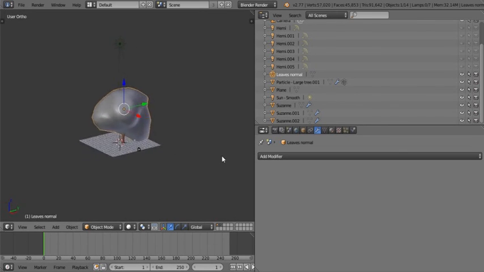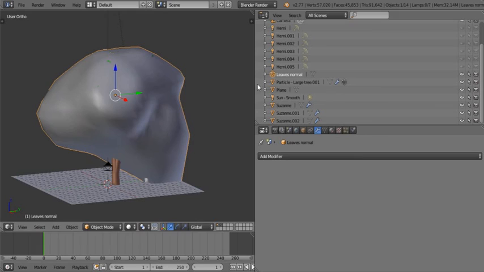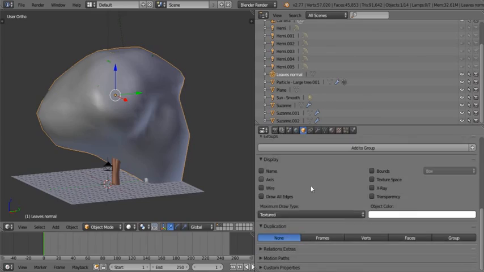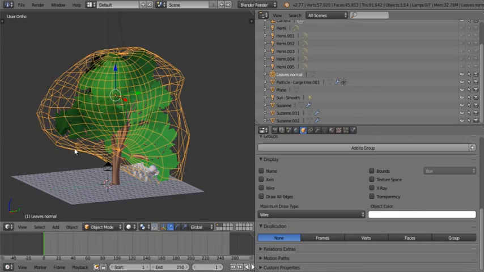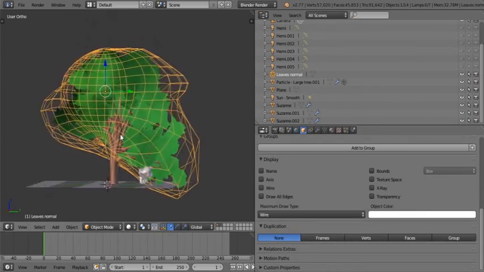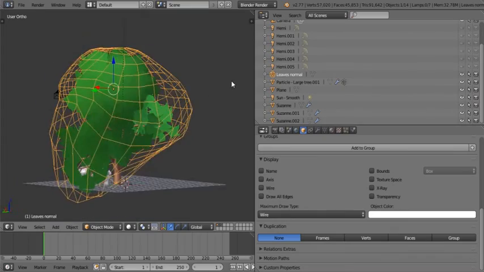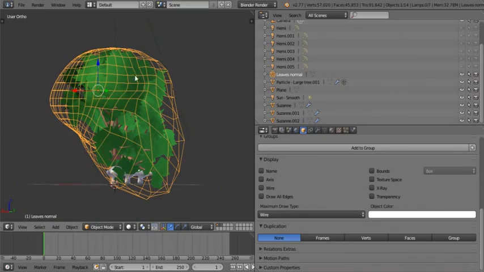As you can see, it looks kind of weird. And no, this is not where the leaves are applied. This is the leaves' normal shape. So if I were to turn this only to wire, you can see that it's almost like I cling filmed the tree, which is pretty much how you approach this.